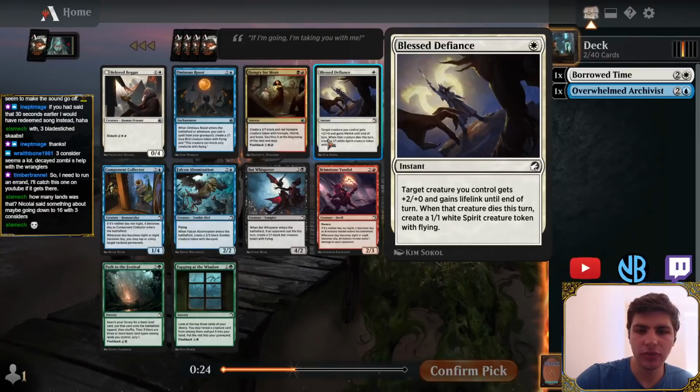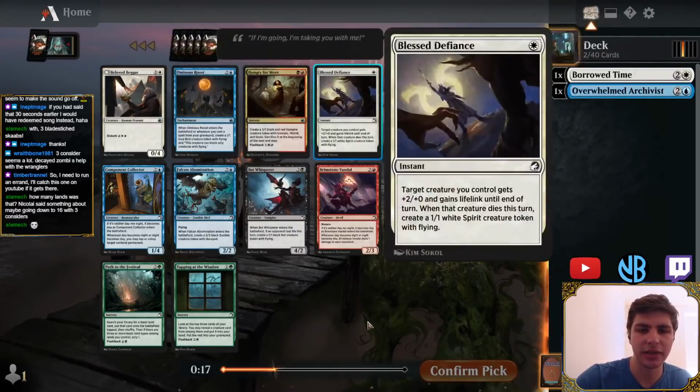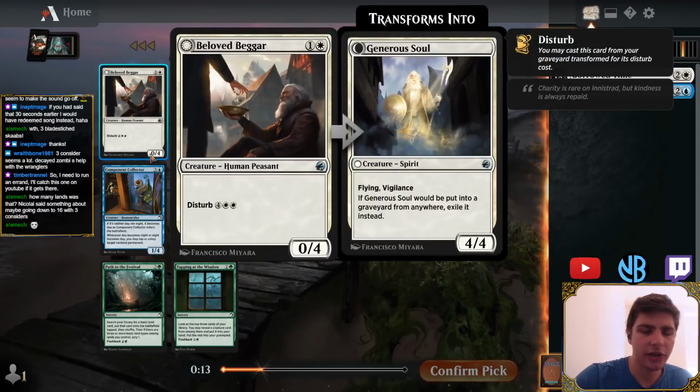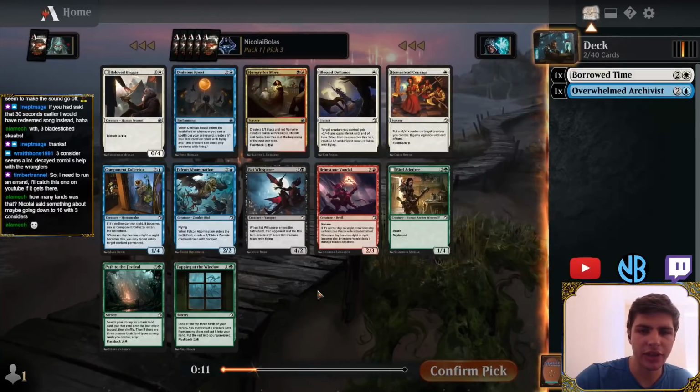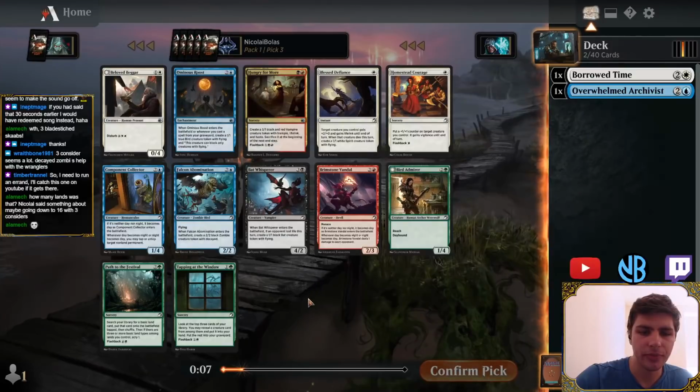And it also plays really well with Blessed Defiance, I just realized. Potentially. Maybe not the best, because they still have to attack into it, and then you're chumping, essentially. I think it's between the Beloved Beggar, which I haven't gotten a ton of experience with, but I don't love in general, and this Falcon Abomination, and maybe this Ominous Roost.